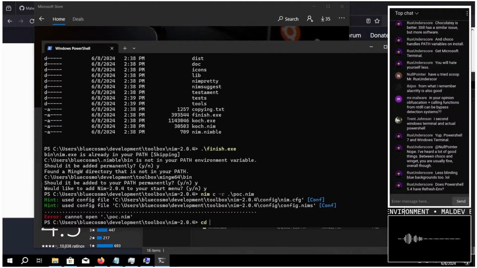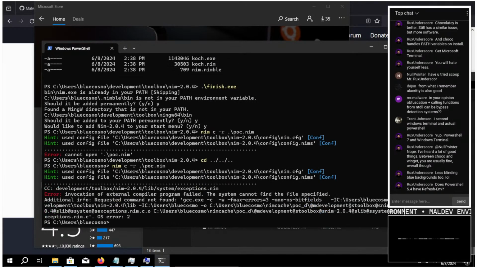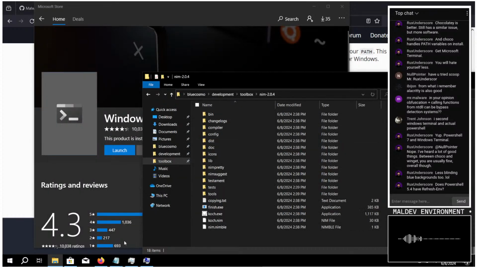Oh, run directory. cd dot. Is that right? Oh my goodness. I'm just gonna jump. This is not working.